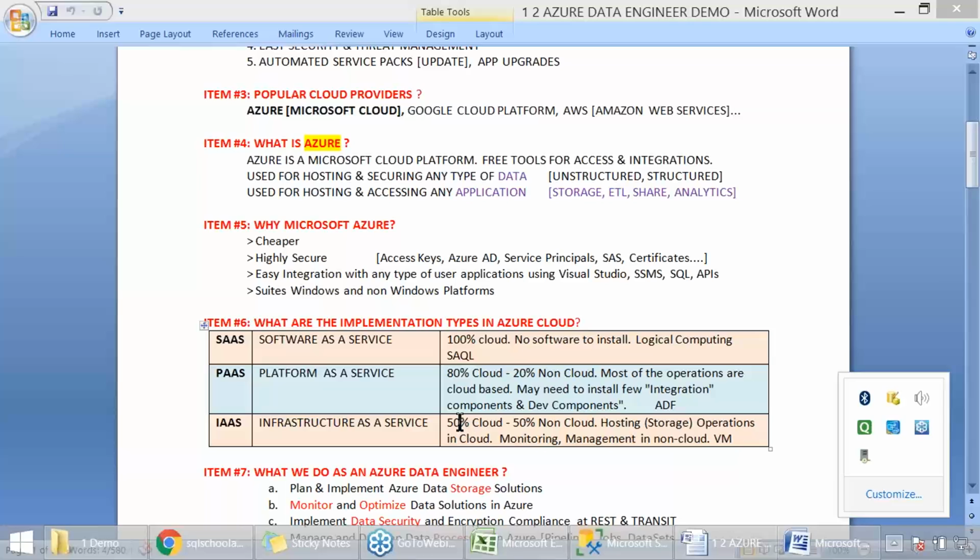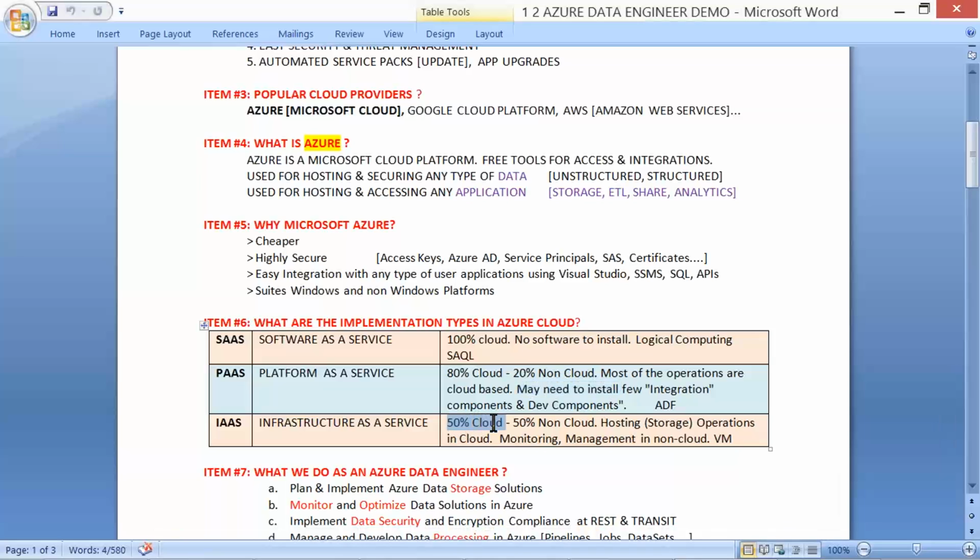And third, IaaS: 50% we manage, 50% Azure will manage. The hosting operations will be in the cloud, while monitoring and management would be non-cloud, or the same manual activities as well.